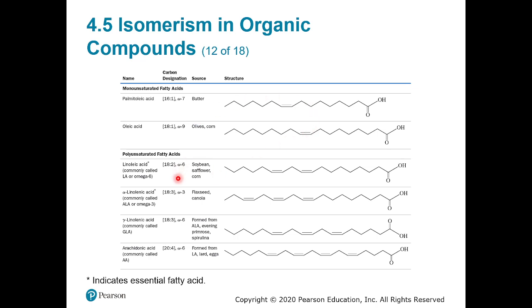This right here is soybean, safflower, corn, this linoleic acid, commonly known as LA, and it's an omega-6. You may have heard of omega-6 before. This is one of the main things you actually get from corn that's healthy. There's actually not a huge amount of healthy stuff in corn. But it has essential fatty acids, which is actually quite important. Okay, anybody have any questions on that stuff?